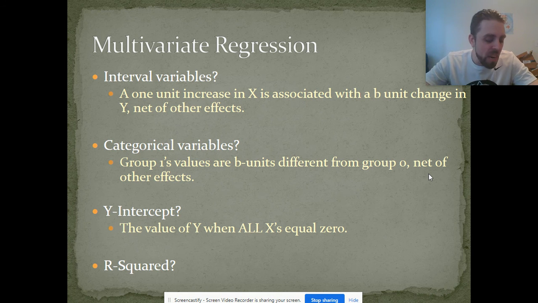And then finally, the very last thing you're responsible for, r squared. R squared is the total percentage of the variation in y, the dependent variable, that you have explained through the inclusion of these x's, or these independent variables, because that's what you're trying to do. You have all this variation in the dependent variable. What you're trying to do with each x, or each independent variable you include, is to predict those values. You're trying to predict what happens to y given values of x.